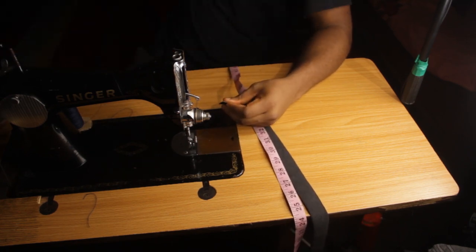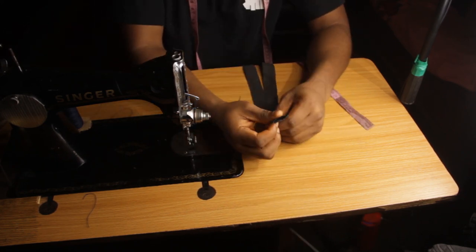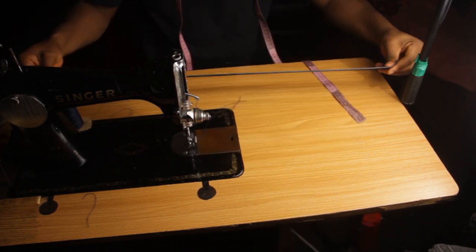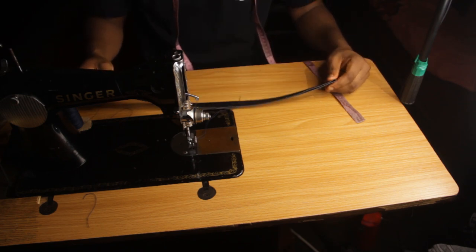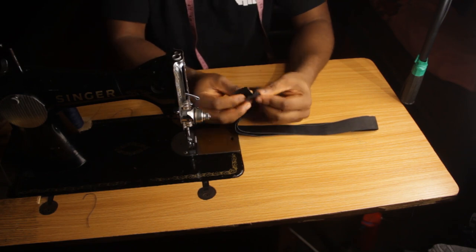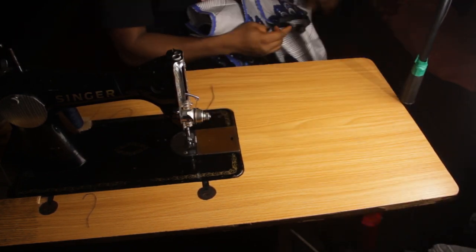So that's what you do. If you have an off shoulder of 39, cut your elastic at 37. If you have an off shoulder of 40, cut your elastic at 38. That way it would stretch out the elastic a bit and keep it on the shoulder rather than it being loose, even when there's an elastic installed inside.